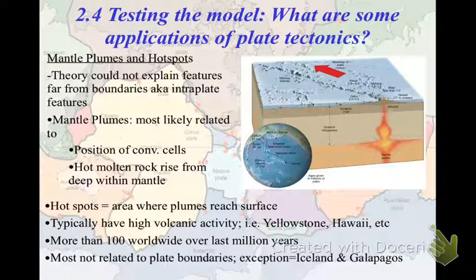But Hawaii is a really famous one. So it's an island. Now, we talked about island arcs when we did convergent plate boundaries. You need to be able to tell the difference between a series of islands that are an island arc, and a series of islands that are due to hotspots. So let's talk about this for a minute in terms of Hawaii. There are some other famous hotspots, by the way. Yellowstone is another one. Iceland and Galapagos are not hotspots. Those are actually due to edges of plates.